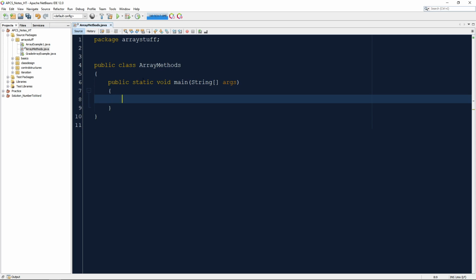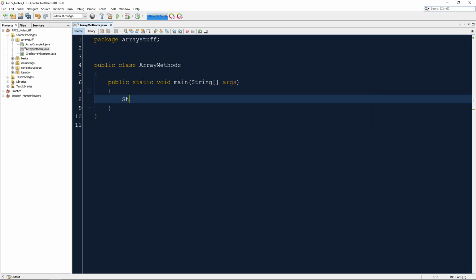For an array, we need to give it the data type, because only one type can remain inside of an array at a time. The brackets, so that we recognize that it is an array and not a single value. A variable name, and then when we initialize it, we must use the new keyword along with the data type and how many spots there are, the size of the array, because we are required to define the size of an array when it's created. So here we go. Well, that's if we decide to make one dynamically. If we decide to make one literally, then we can just literally pass it in.